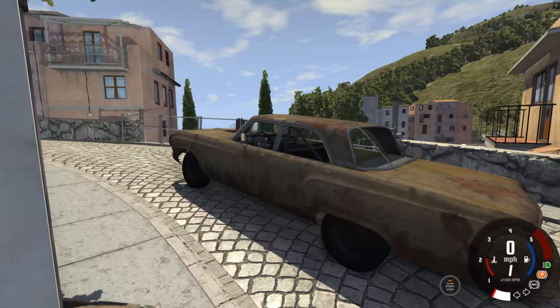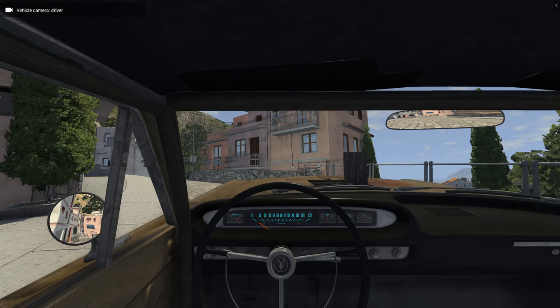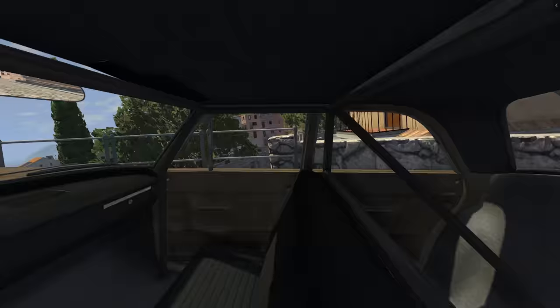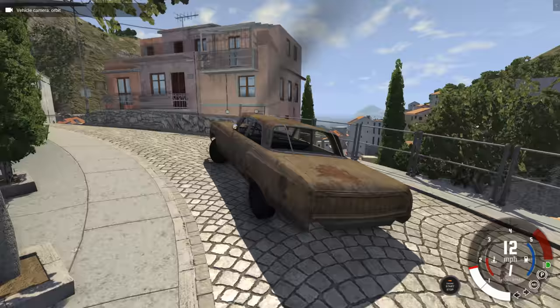On the inside, it has been stripped down quite a bit. Kind of hard to do a comparison if you don't know what the vehicle looks like normally. I'll show you that in a bit, but it's been stripped down and it's got a roll cage in it. And you can see the roll cage attaches where the rear seats would normally be. Where those rear seats go, that's anybody's guess because I have no clue.